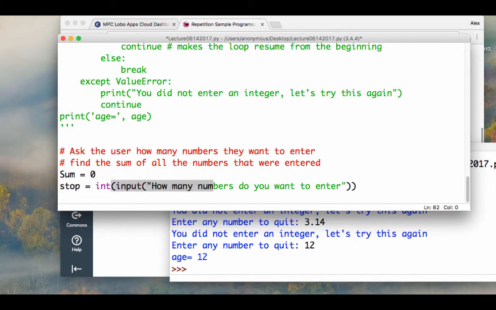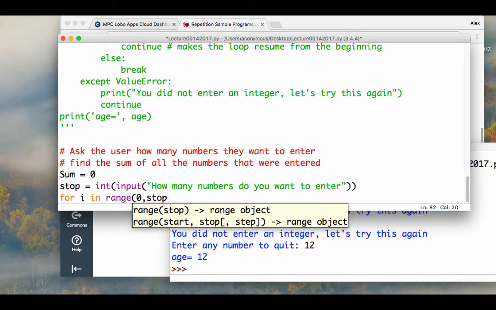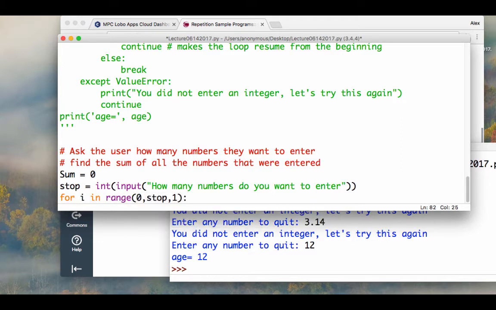Because if I know how many times the thing is going to happen, I'm using a for loop because it's going to save me time. So for i in range from 0 to stop in increments of 1, you're going to have a loop that happens as many times as the user wants to.